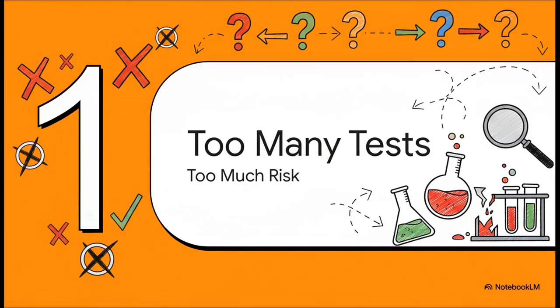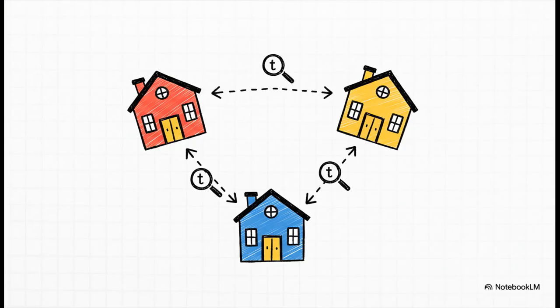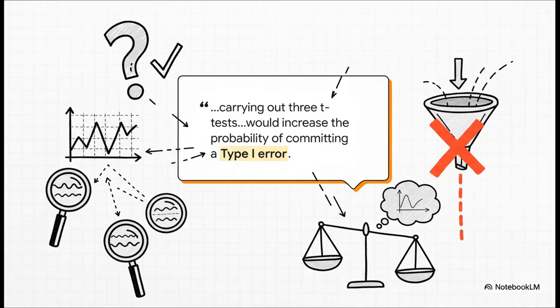Okay, so the most intuitive way to handle this is to just compare the groups two at a time. But as we're about to see, running too many tests on your data is a recipe for disaster. You're probably thinking, hey, I know how to do this. I'll just run a few t-tests. You'd compare the state school with the grammar school, then the state school with the private school, and finally, the grammar school with the private school. Boom, done. Simple, yeah? Well, hold on a second.